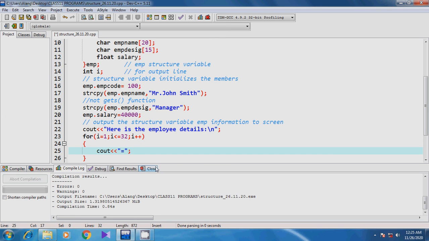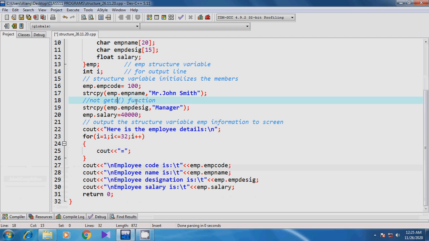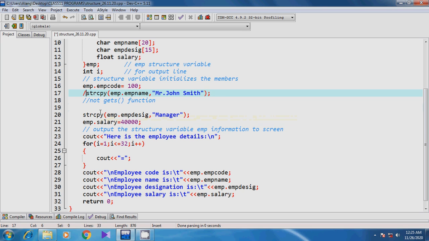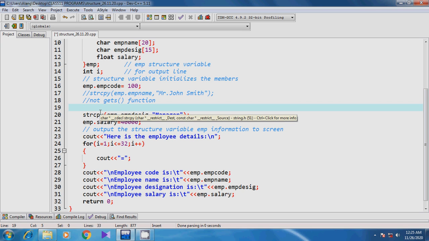Now if we use the gets function instead of this, that means the user has to enter something from the keyboard. Let's say we comment this out, and then we use the gets function, and here we write emp dot emp name.